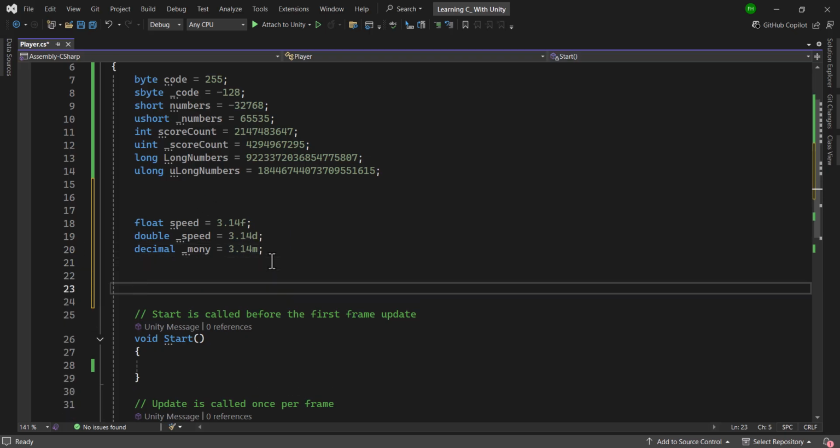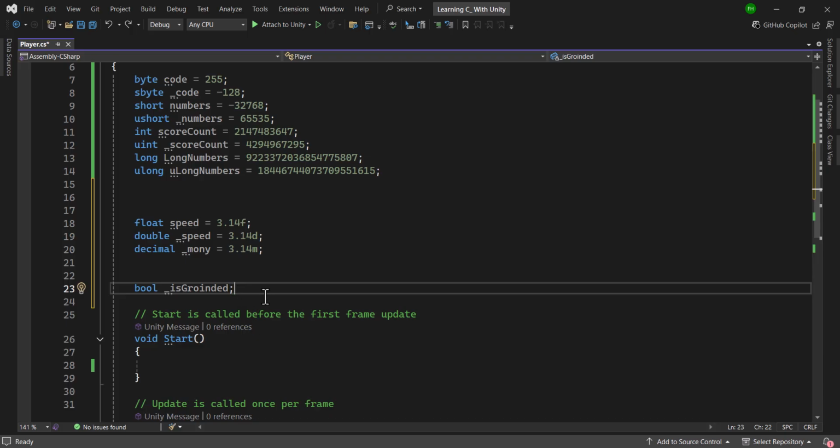A bool is used to store logical values, which means it can only be true or false. It's very useful for decisions and conditions in your game, like checking if a player is alive, if a door is open, or if a button is pressed. You can create a bool with or without an initial value. If you don't set it, the default is false. For example, a bool can be used to control whether an action should happen. Bool is one of the simplest but most important types in programming, especially when using if statements and conditions in Unity.